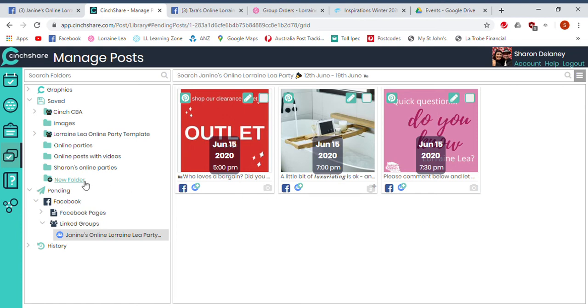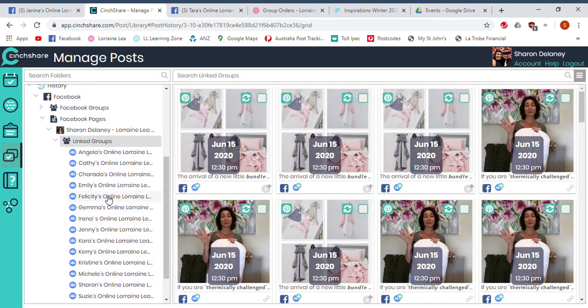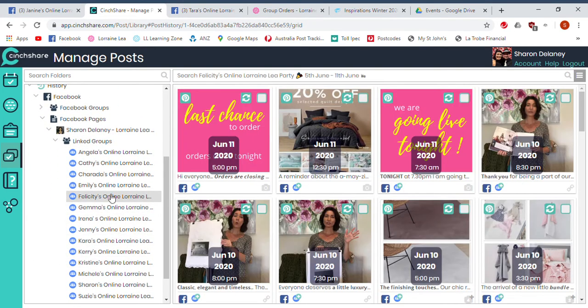The other thing you can do, once you've got your first party set up, is you can use the same interval to post to multiple groups, or do the whole party in one go. So if I go into my history, for example, if I go into Felicity's party, let's have a look.